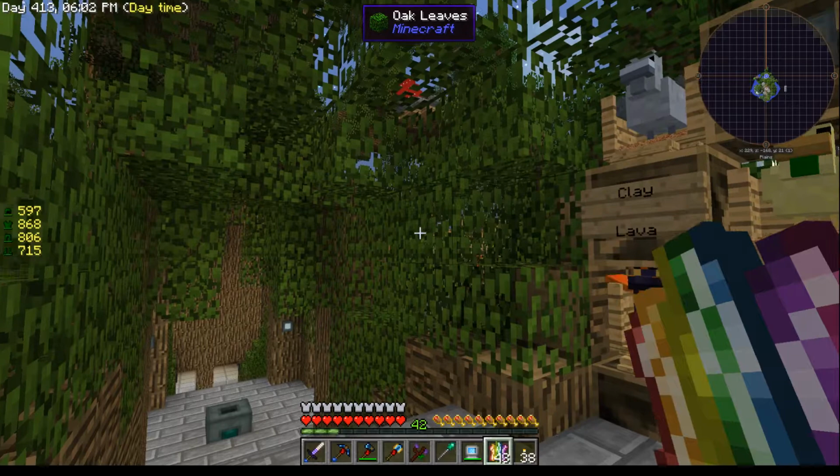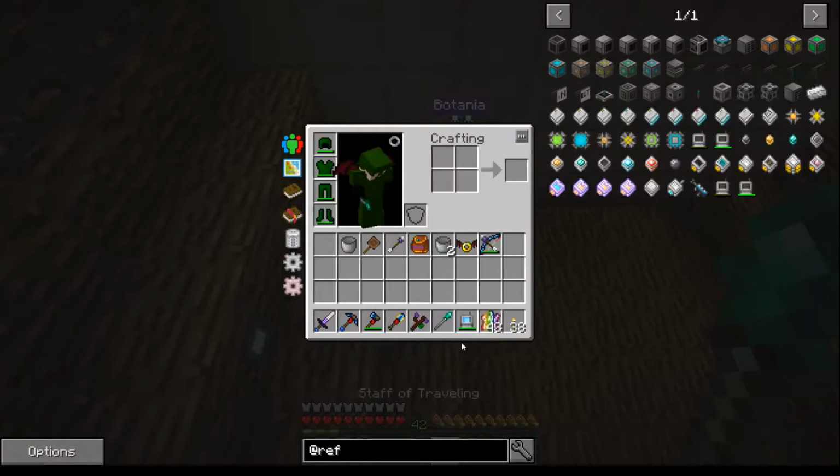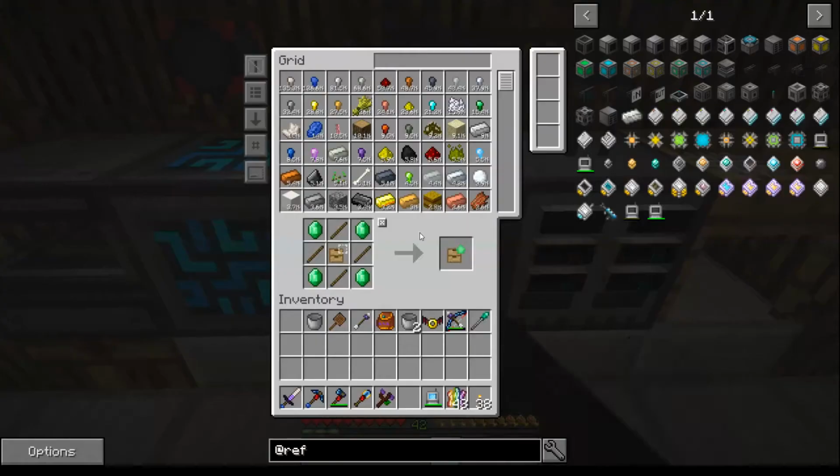Let's jump back up to storage and have a look in here. I did a bit of work and upgrading in the background. I've upgraded my cake storage to contain, I think it's 1600 cakes, something stupid like that.